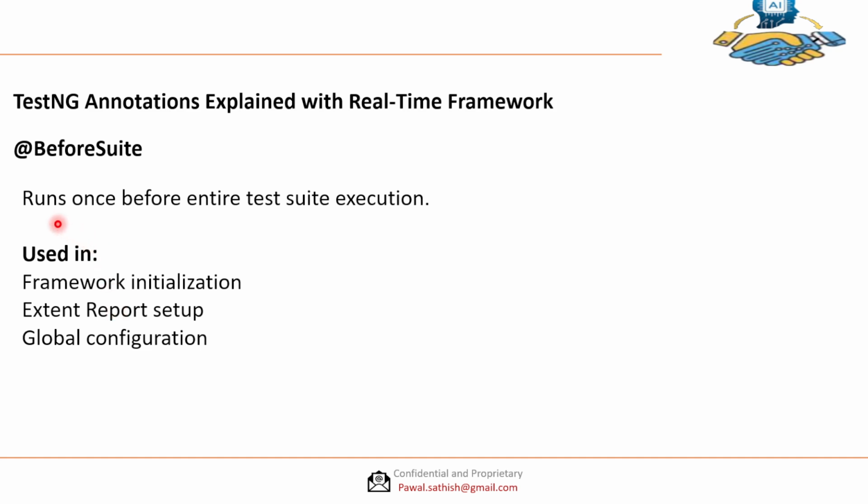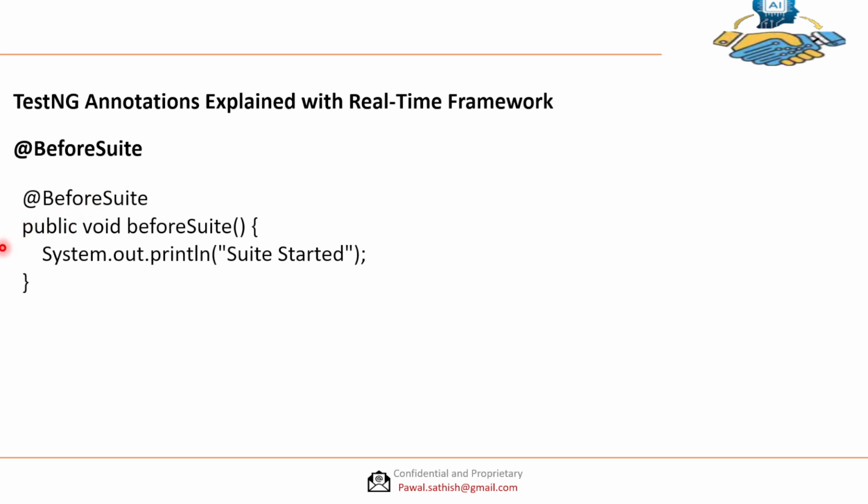Then next is @BeforeSuite. It runs once before the entire test suite execution. Usually we use @BeforeSuite when we want framework initialization, any global configuration, or ExtentReport setup. These things, no need to do at class level or test level. We'll do it at the suite level. So how do we define it? We can define @BeforeSuite using this annotation.